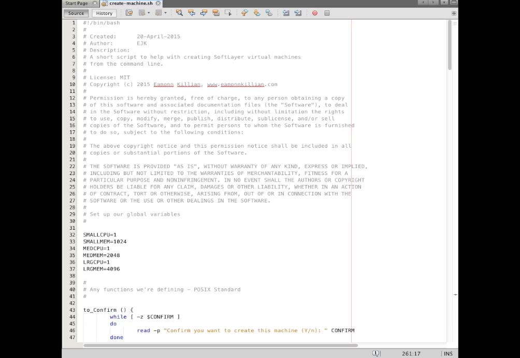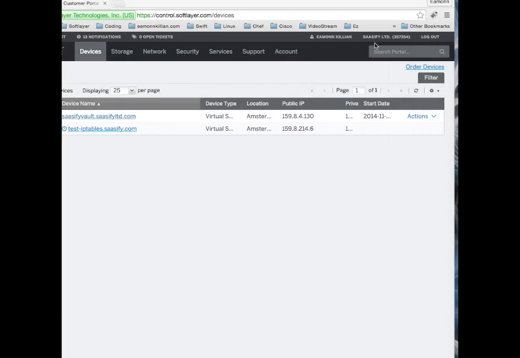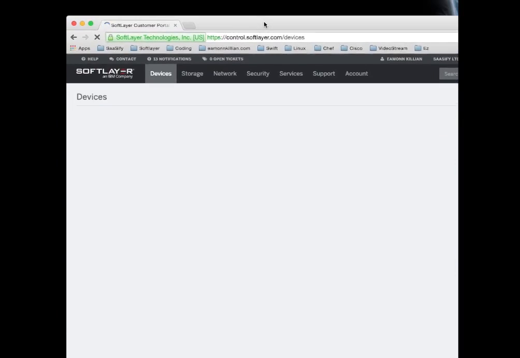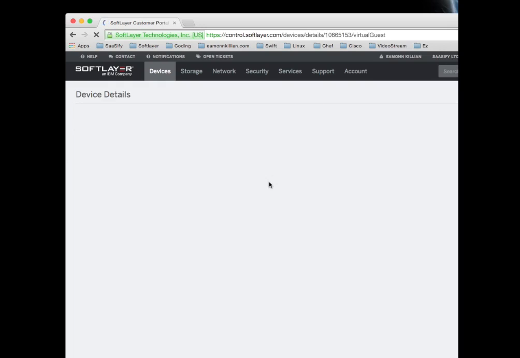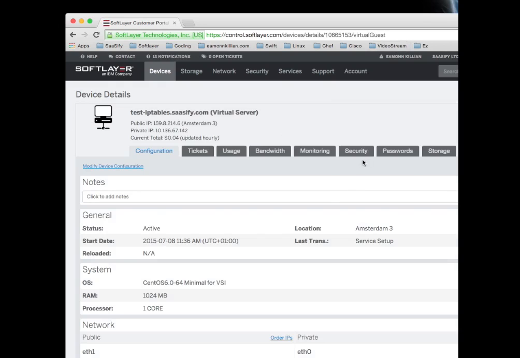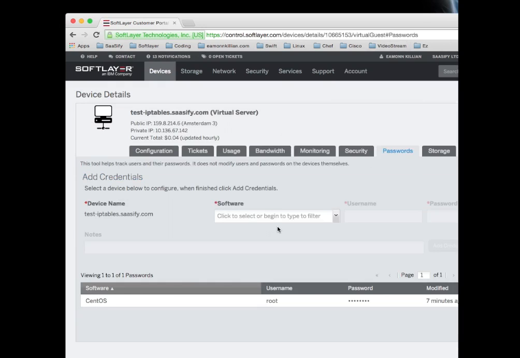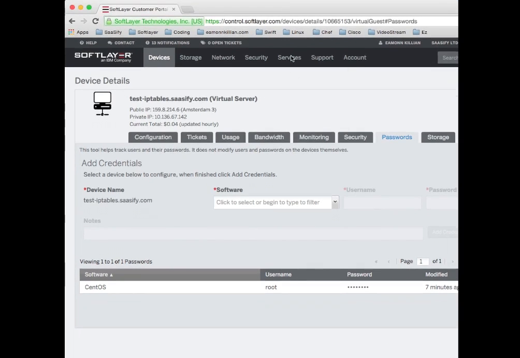Let's move on to have a look at our virtual machine, which must be ready by now. So let's go in and reload the page and see whether it's finally finished. And it is. So there we go. We're ready to get going. We can go in here. We can find out our password. And we can go and log on to that machine. So join me when I bring up my shell, and we'll enter part 2.